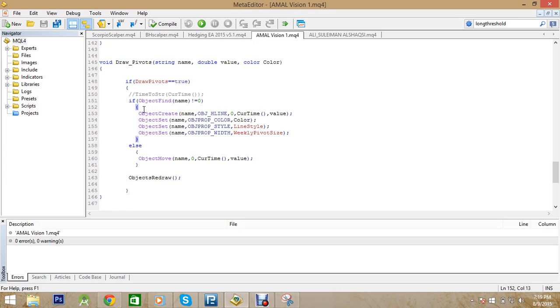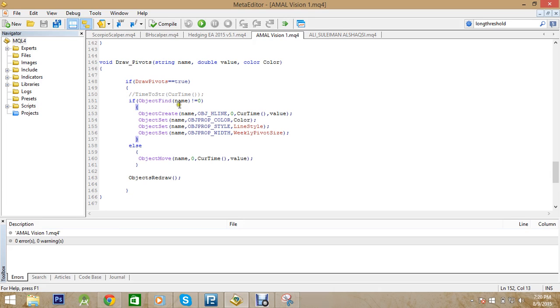Okay, what we need to do in here, we use this function ObjectFind, and we are passing this name to this ObjectFind function, so that if this object is already created, whatever the name of this object is, then you don't go inside it and create it once again. Okay, this is the purpose of this if condition here.